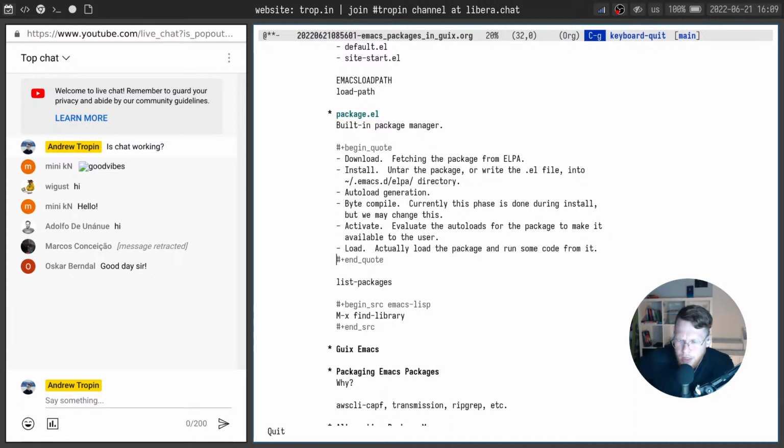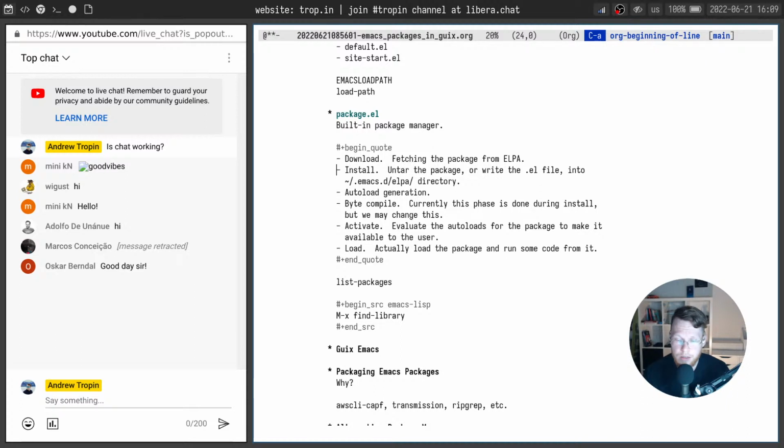It can be ELPA, MELPA, or maybe some Git repositories. In the case of package.el, it probably supports only ELPA-like repositories, and you can't download a package directly from a Git repository, as far as I remember. But it's not very important right now.